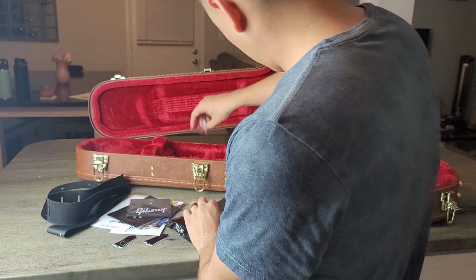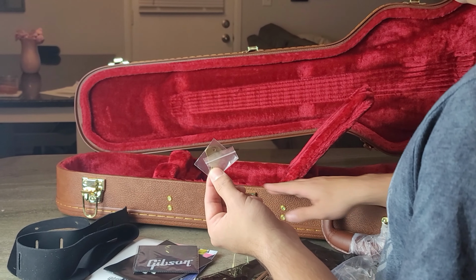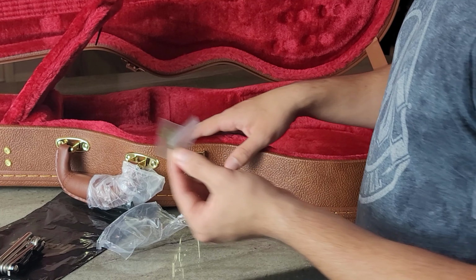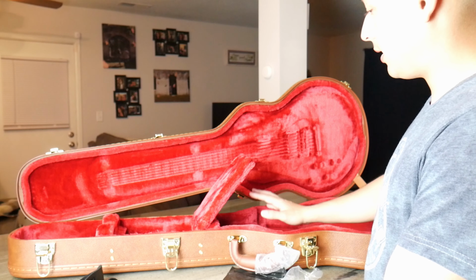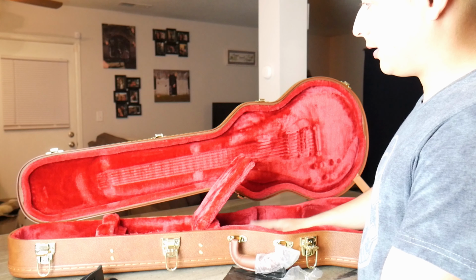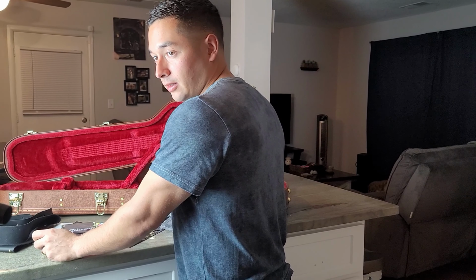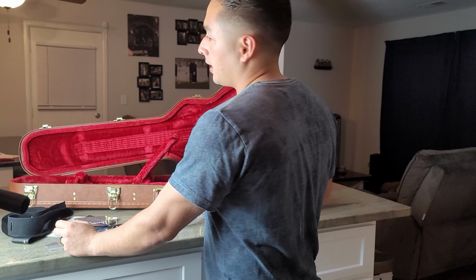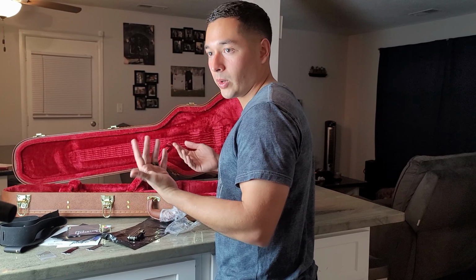Very sweet. Last but not least is the key for the case, because this case does have a lock on it. So if you are transporting this via the airport or something like that and want to keep your guitar nice and safe, that is how you will do it. Now I'm going to put all this stuff away, and I am going to actually put my hands on that guitar a little bit more and show you guys what you came for.